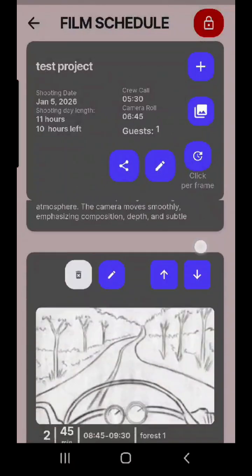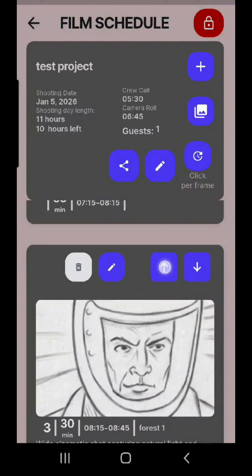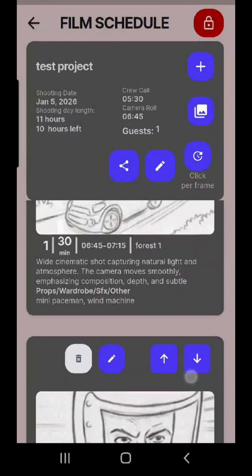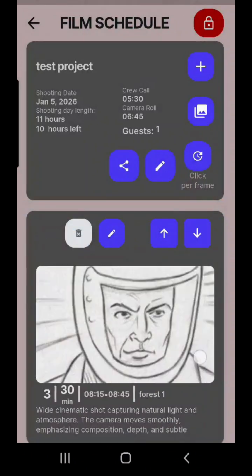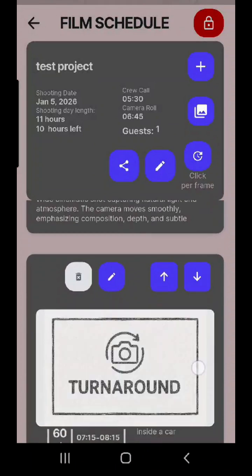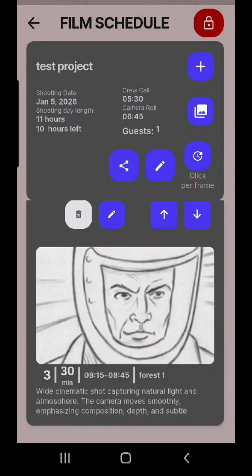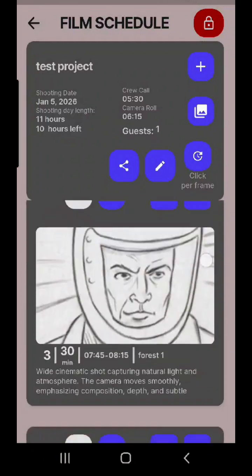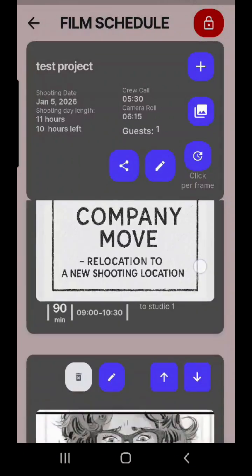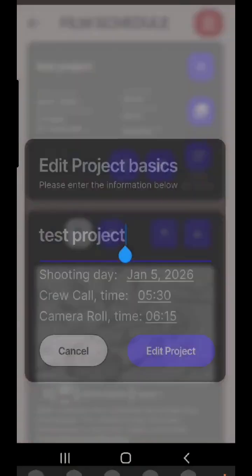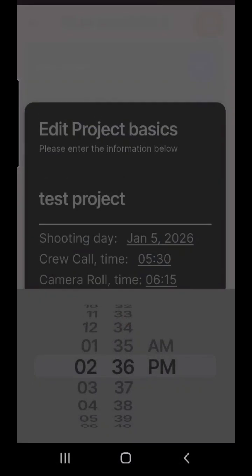Now, using the up and down arrow buttons, you can arrange the shots in shooting order. You can also edit the camera roll time.